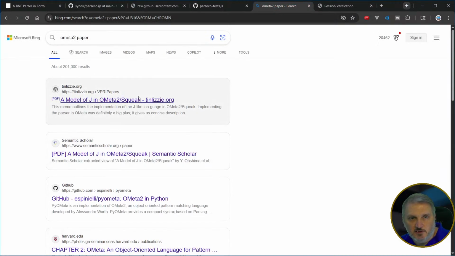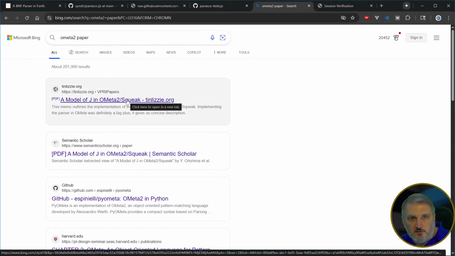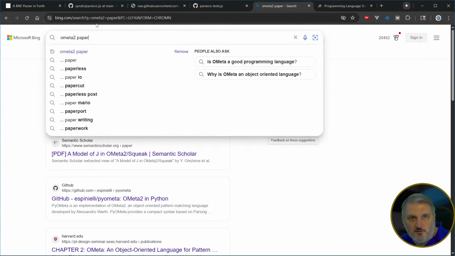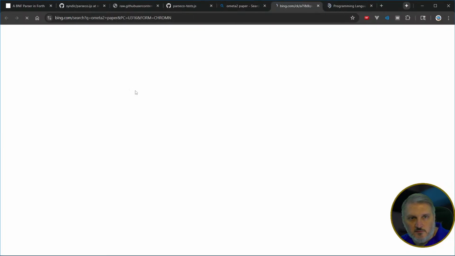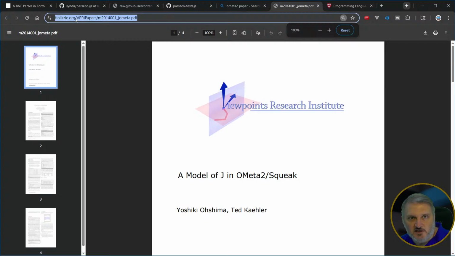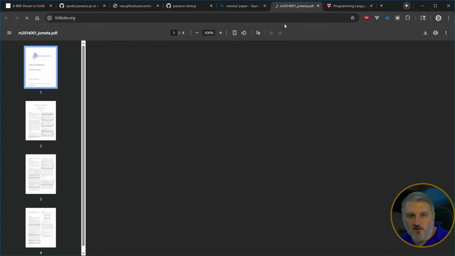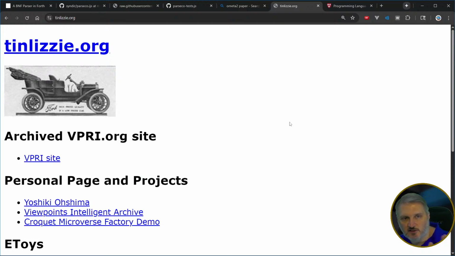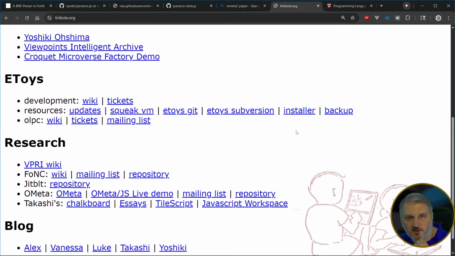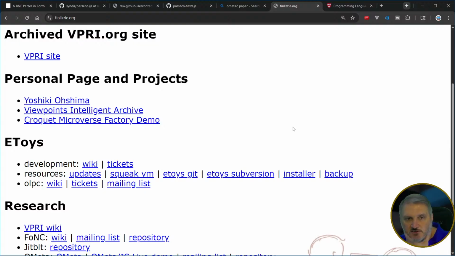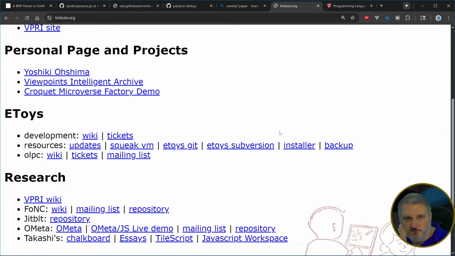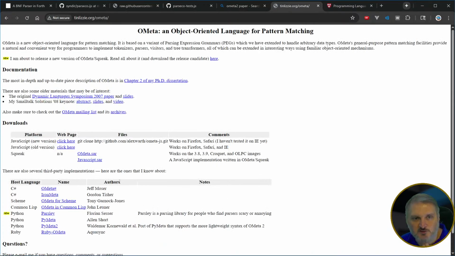By the Tin Lizzy guy, but it's not this point. You worked with Alan Kay for a while, and they were doing a similar kind of thing of trying to leave a trail of steps, starting from a tiny virtual machine and working their way up. Oh, it's not Omega 2. No, it is Omega 2.